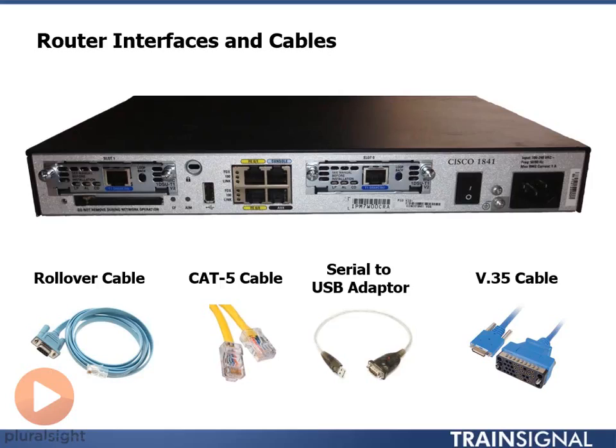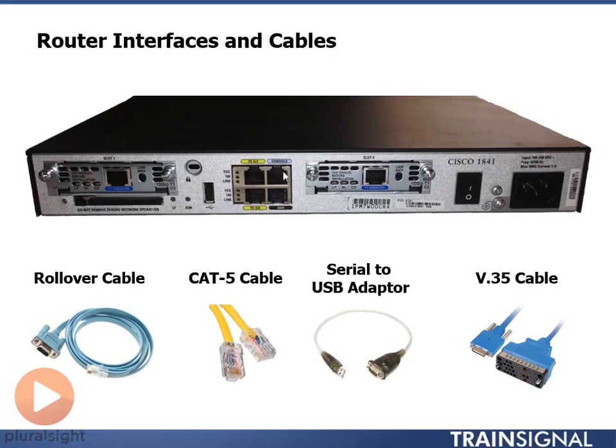So if we look at the hierarchy actually of the terminology there, Ethernet is a 10 megabit per second technology. Fast Ethernet is 100 megabits per second. And gigabit Ethernet is 1,000 megabits per second. And it goes up from there. And we refer to them accordingly. So whenever we refer to Ethernet on a Cisco router, we're talking about a 10 meg connection. Whenever we're talking about fast Ethernet, we're talking about a 100 meg connection, and gigabit Ethernet or gig Ethernet or even gig E, we're talking about 1,000 megabits per second.